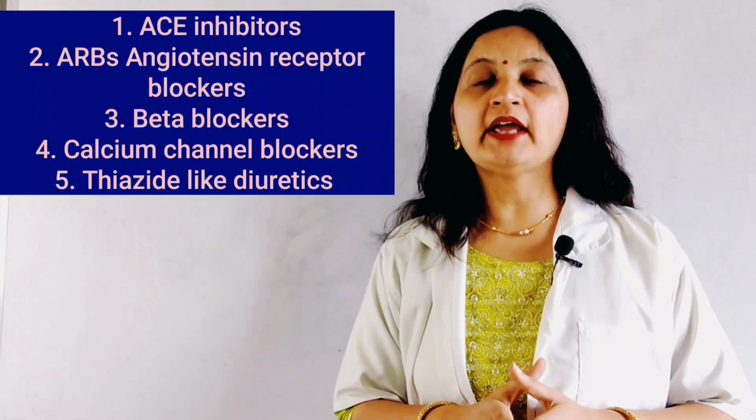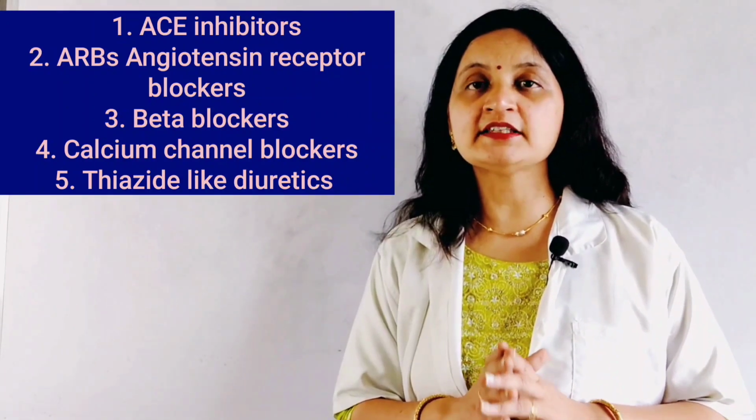So with this, we come to the end of the topic. We have discussed the various risk factors, complications, the types of hypertension, the grading of hypertension, when to initiate treatment, how much to lower the blood pressure, treatment goals, and the drugs that are used for the treatment of hypertension. So please refer to the European Society of Hypertension guidelines, the link of which is attached below.